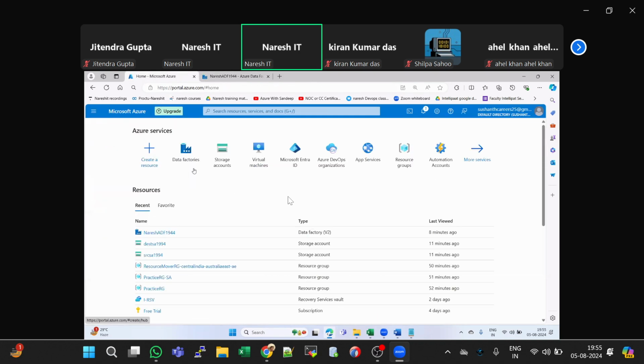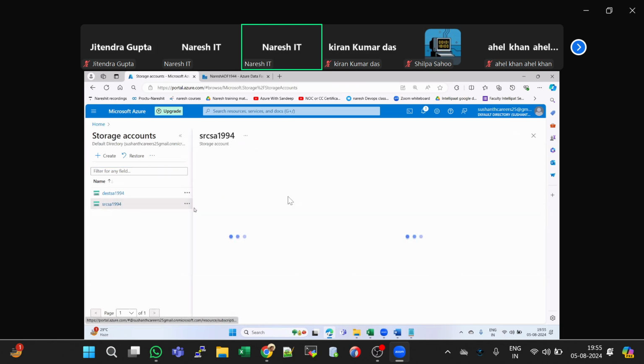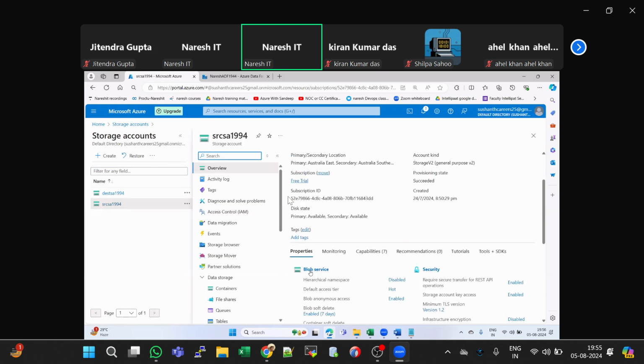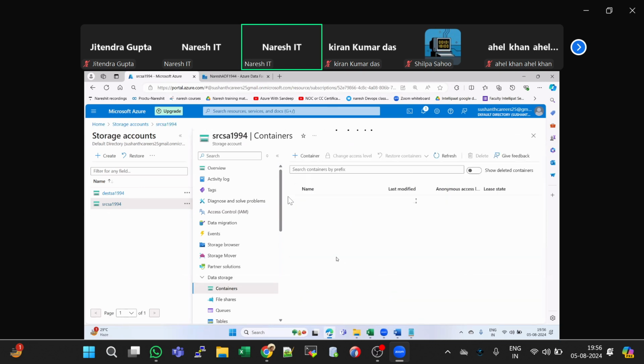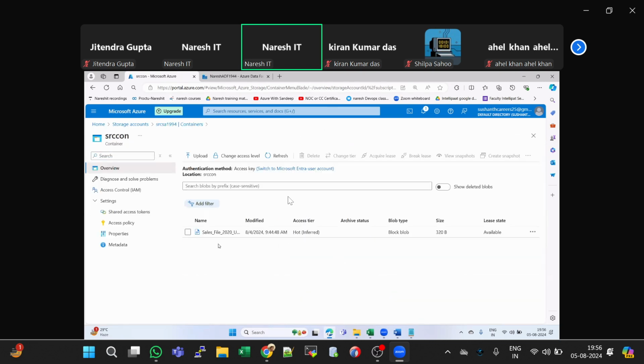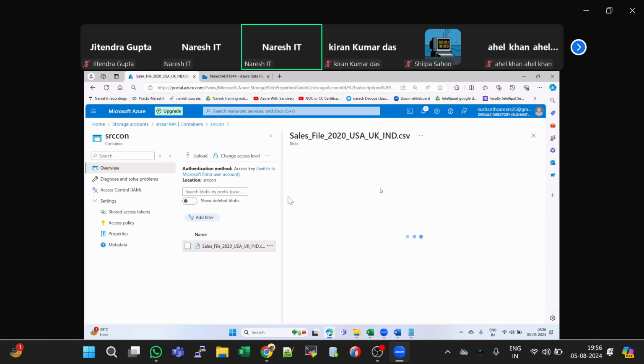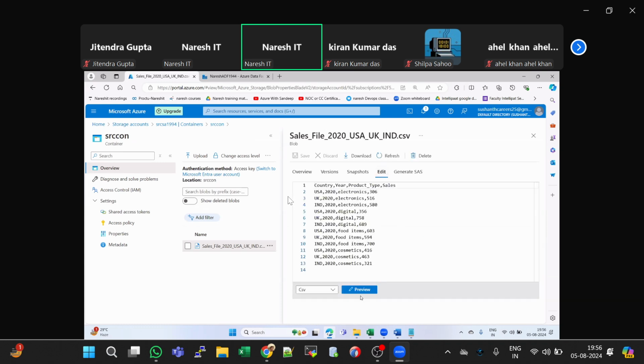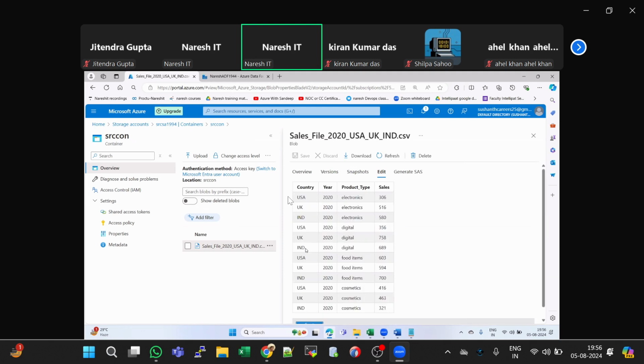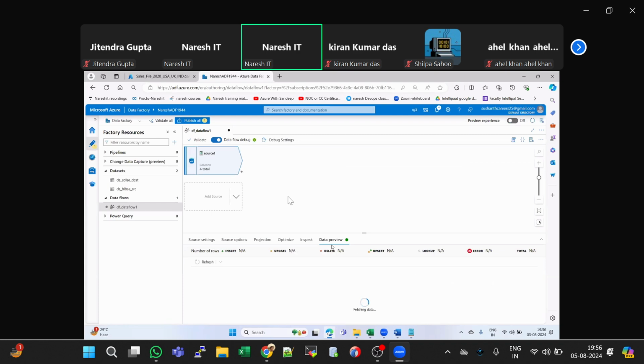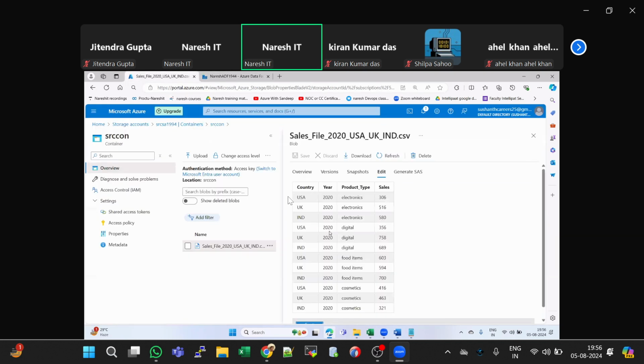Inside your file here in your source system, if you go to the file source container, this is the data in my file. The same data will be reflected here in my source transformation, because we have integrated the source transformation with our source file.